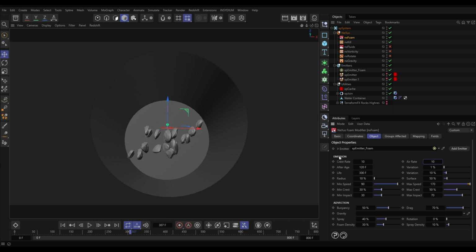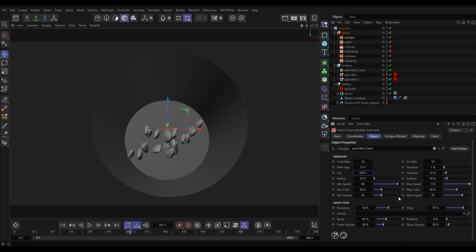The only couple of changes we're making to the emission of our foam particles is we're going to have them be created after 35 frames. So this is saying that a fluid particle is able to create foam particles once it's 35 frames old and above, and there's a bit of variation in there as well. And then the life, we're just going to turn this down to maybe 200 frames. So it means that when a foam particle is generated, it'll float around on the surface of the fluid for 200 frames before it dies. And we have a bit of variation there as well. And all of these other settings for generating our crest and air particles, we're just going to leave in default. They're going to work perfectly for us.